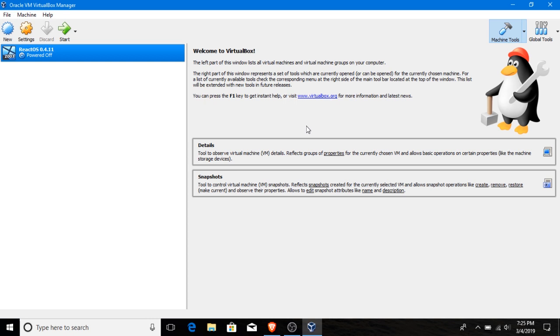So basically, this ReactOS version just came out pretty much today, because today is March 4th. They just released it, and I'm going to be doing a review and explaining some of the new features that come with this version, from the old version, ReactOS 0.4.10.